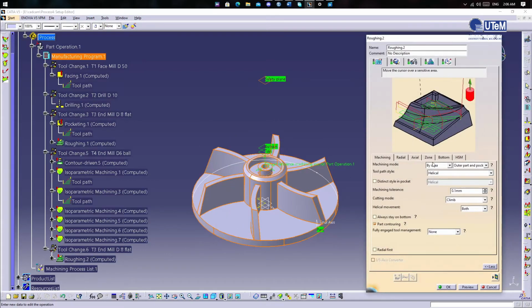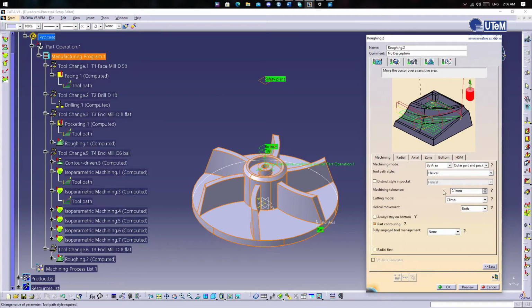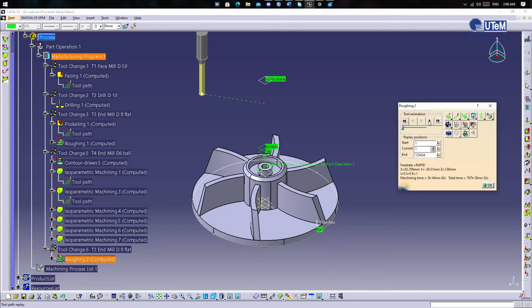The last part of this process is to generate the roughing tool. This roughing machining acts as a finishing run. This roughing uses a thin depth of cut and pass distance. This setup is to get the best possible result for the machining. The setup is almost the same as the first roughing, but with extra tweaks in the guiding strategy tab. The depth of cut is set to 0.2 mm and the pass distance is set to 1 mm. This thin cut will result in a smooth finish of the product.